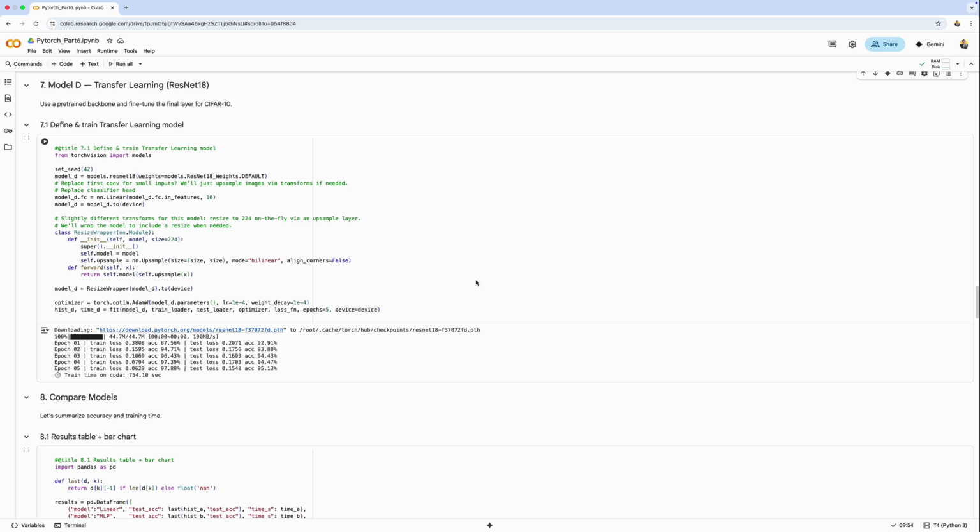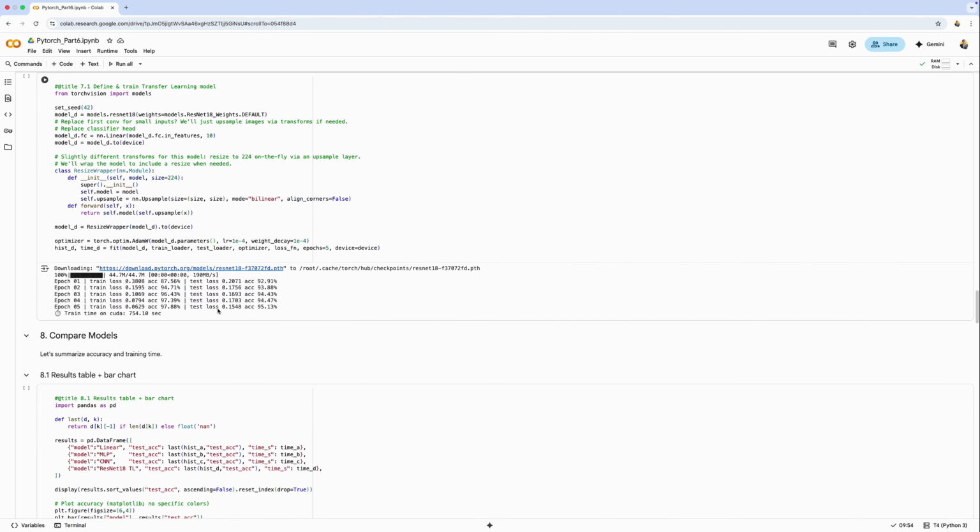What to expect? Even with minimal tuning, a pre-trained ResNet-18 typically beats small scratch models by a healthy margin, thanks to its general-purpose features and deeper architecture. If you want a bit more performance, train longer, use a short warm-up on the learning rate, or unfreeze gradually: start with the head, then the last block, and so on. This gives you a practical, reusable template for transfer learning on new image datasets.